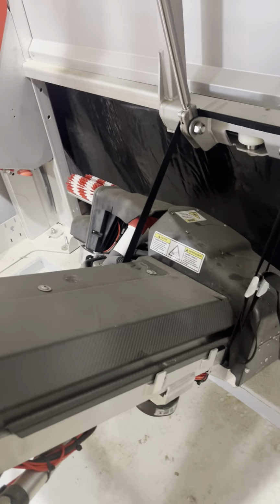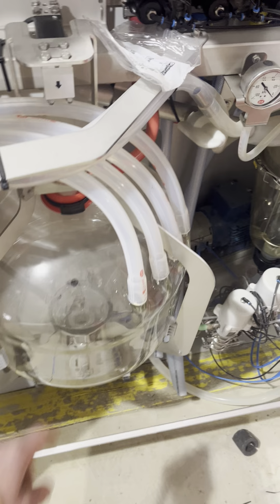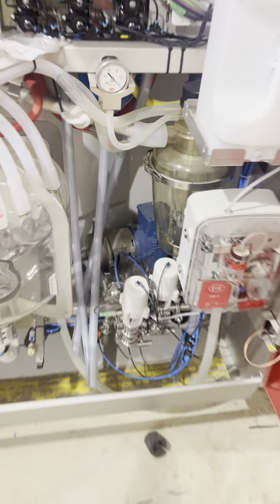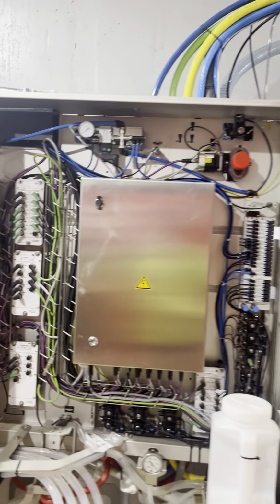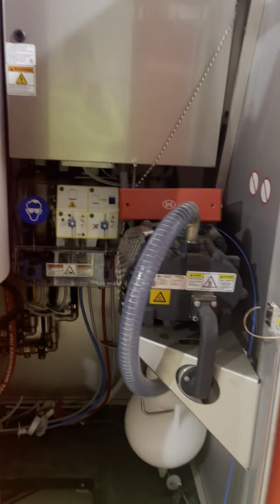Can't really do much to show you how they work or anything. I can open doors. That's about all I can do. That's the milk jar. Milk pump way back in there. Each one has its own milk pump. Lots of stuff in there. Here's the screen. Here's the vacuum pump.